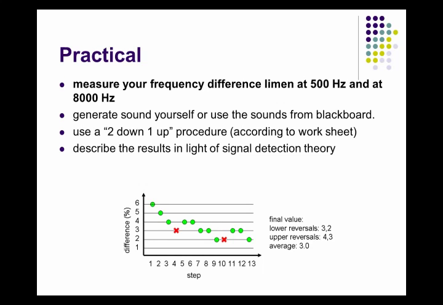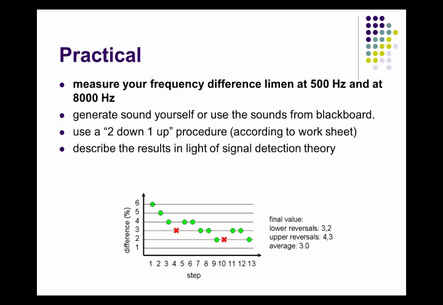If you talk about threshold, we can talk about any threshold. I was always implicitly talking about the threshold of hearing in terms of amplitude, but you can make a case for a threshold in terms of how much you have to change the frequency of the signal to be able to detect it. Equally important, and that's what we measure here. We could do it with amplitude as well, but the results are less easy. So with frequency, it's fairly straightforward, and we do it at 500 Hz and at 8,000 Hz, for the simple reason that I expect from the literature that you're much better at 500 Hz than at 8,000 Hz. So you get 2 different values.